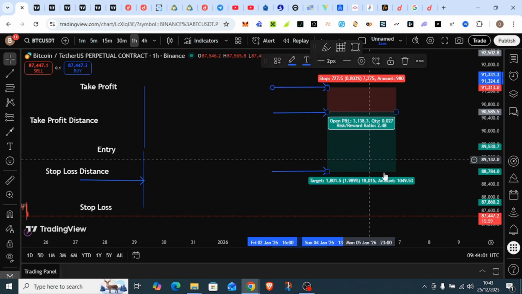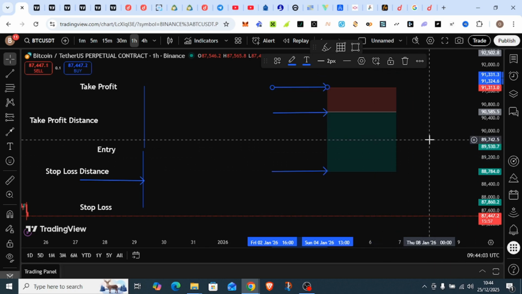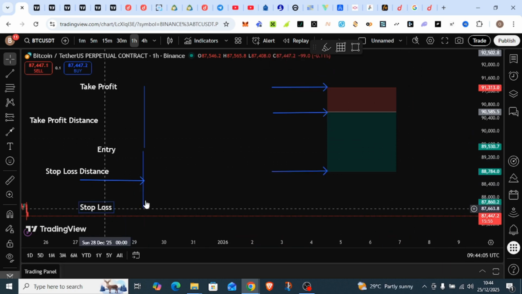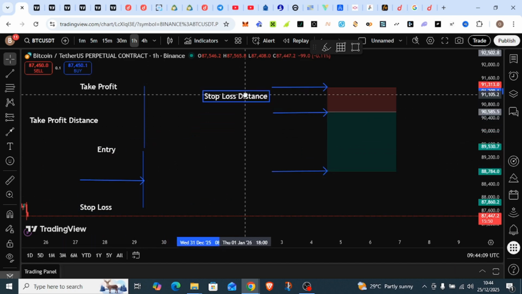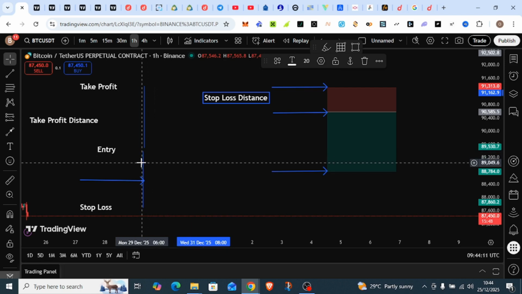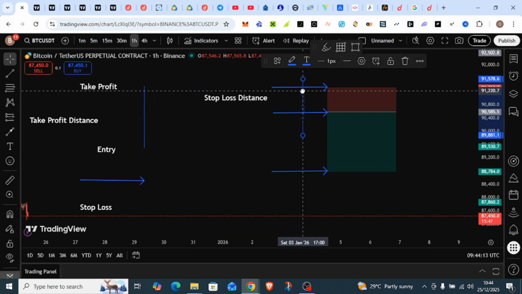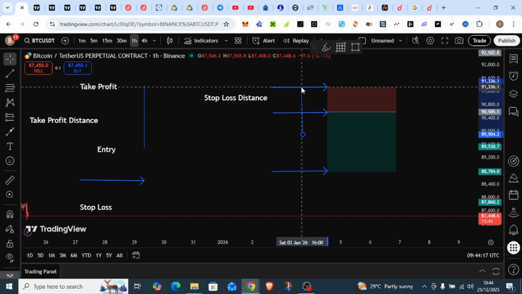Here is the stop loss. This is short position 2. So the distance from here to here now becomes the stop loss distance. Let's see it here.